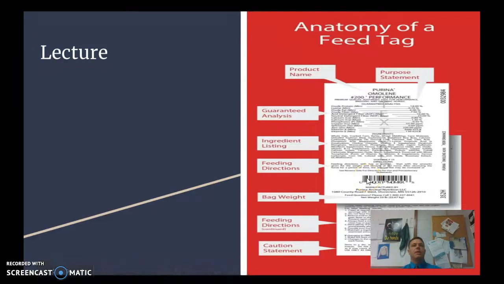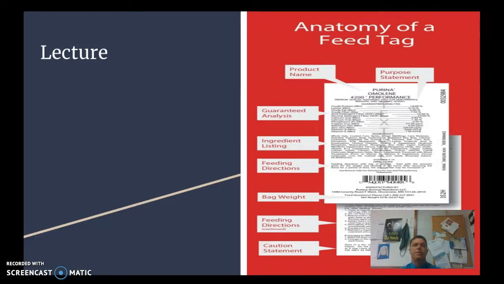So what we're going to be doing now is trying to get you some background information. All feed labels are legal documents regulated by the Association of American Feed Control Officials, and the FDA also has a role. All of these governmental agencies are trying to make sure that you have a safe product in that bag. The company itself is then the one that is responsible for that.